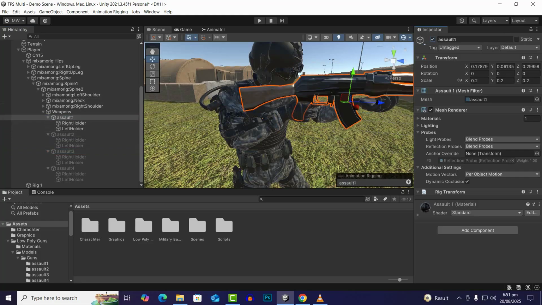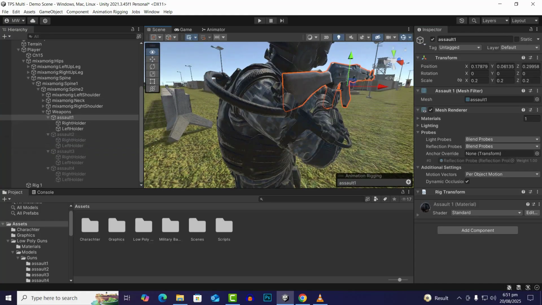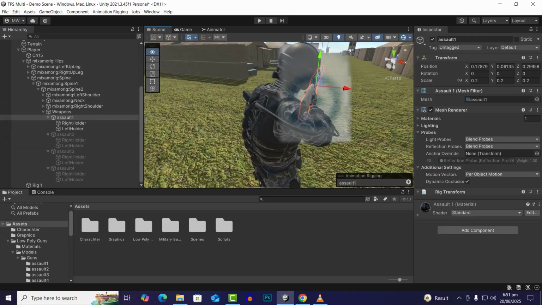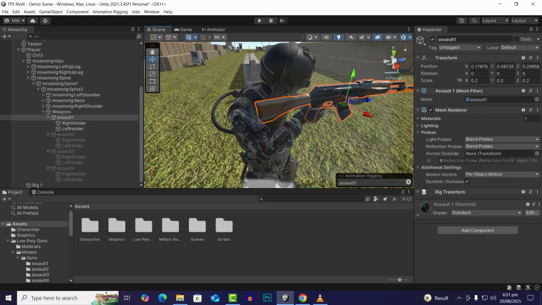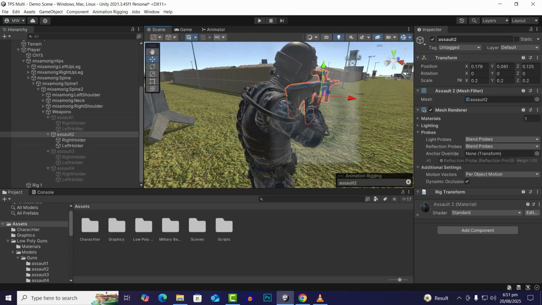first rifle. Okay, yeah, I think the position is fine. Yeah, and then for the second, the position is also fine.